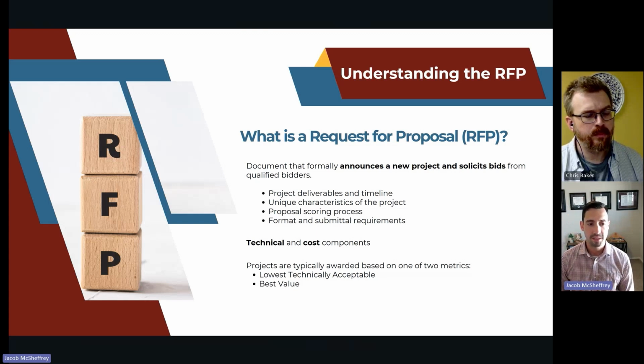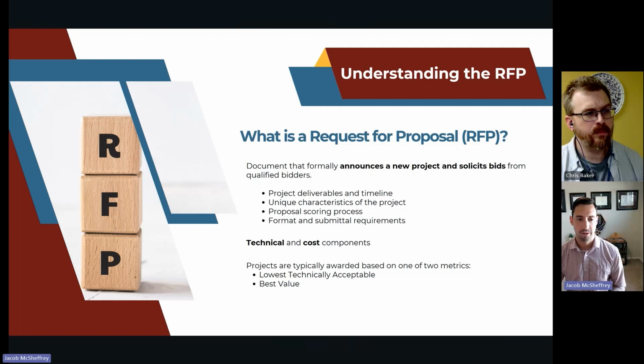Lowest technically acceptable, more commonly referred to as lowest bidder, is going to be the lowest price of submissions that is able to effectively get the job done. And you can think of that as the same way that we hire contractors for our personal projects, such as if you want to get your windows redone, your doors, your floors. You shop around to a bunch of different contractors and you find who's able to do the work at the lowest price. The government's going to kind of use that same process in this type of method.